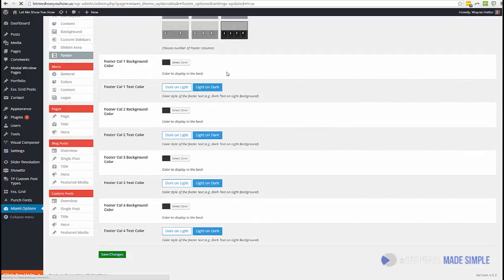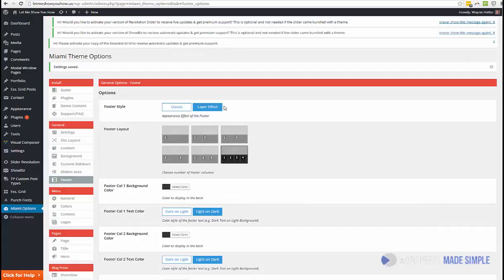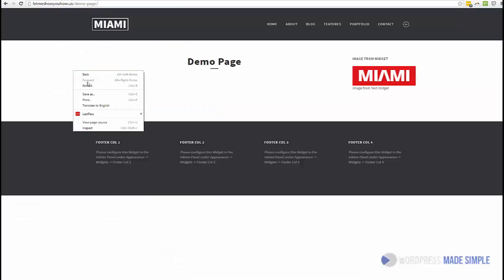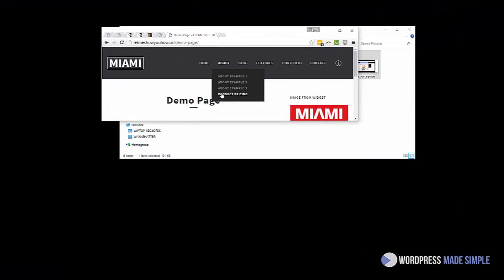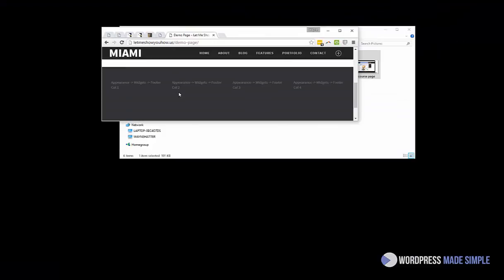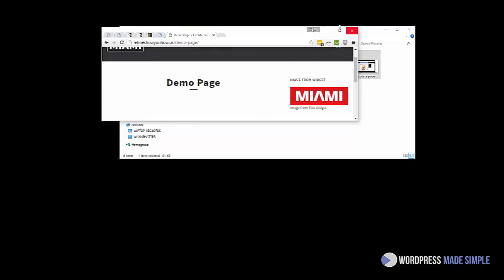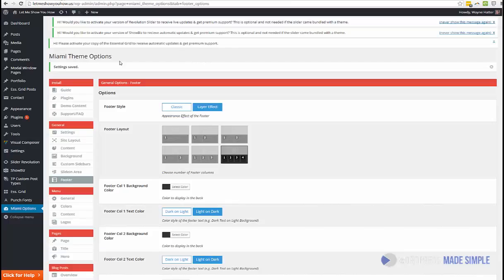And then the rest of this stuff you can pretty much figure out, but this right here would probably be the most confusing for a lot of people. So let's go ahead and reload this page, and then let's minimize it. And as you can see, the footer disappears right down here as you scroll down. So that's that overlay effect. Okay, if that's something that you like, then that's what you can choose here. And then you have the different layouts here, like you can have 4 columns, 3 columns, 2 columns. This is like 1/3 and 2/3, something like that. So you can just choose which ones you like.